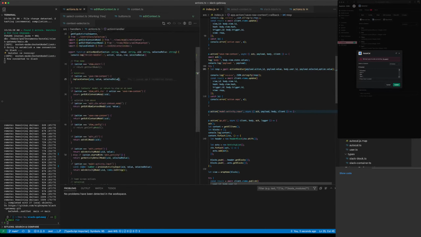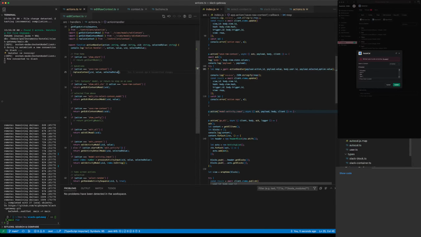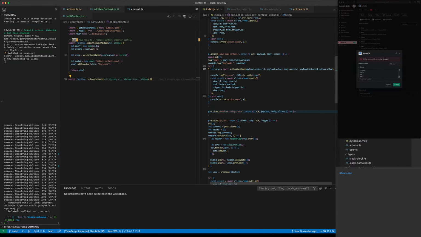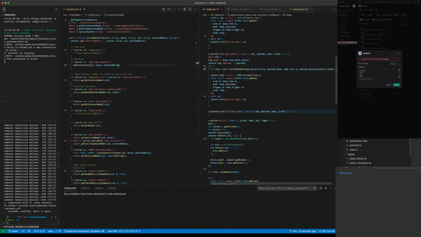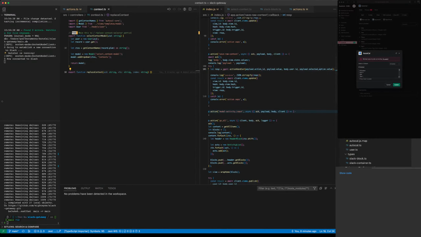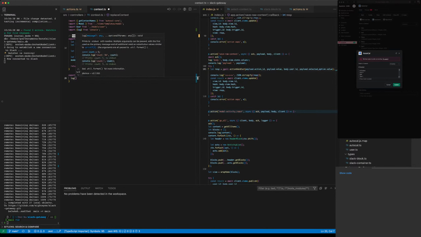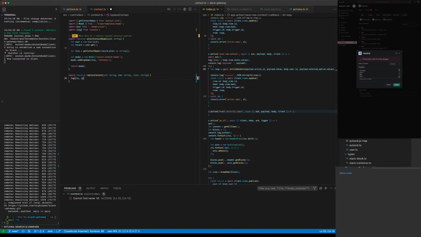So then we can, don't need buttons, don't need that, don't need that, don't need that. We are going to, over here, to replace context. Gonna log context and the index.